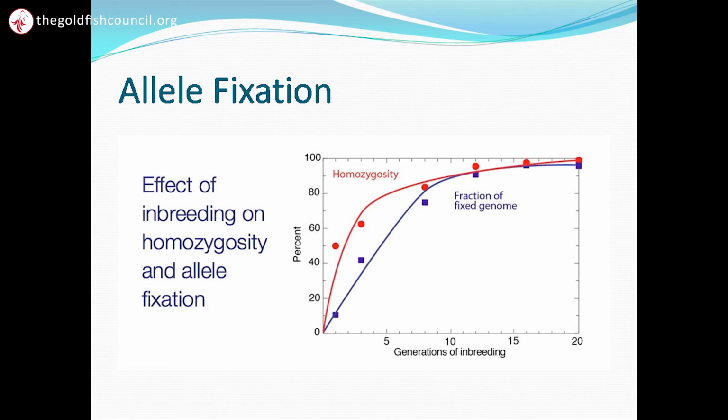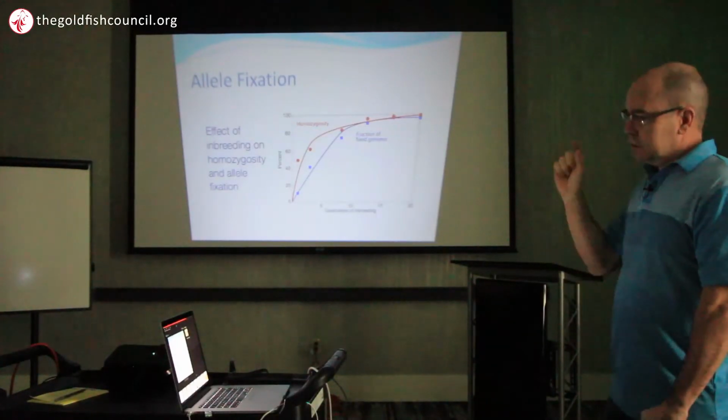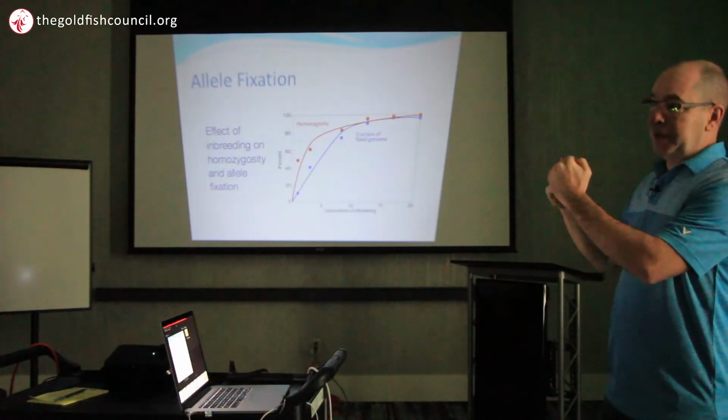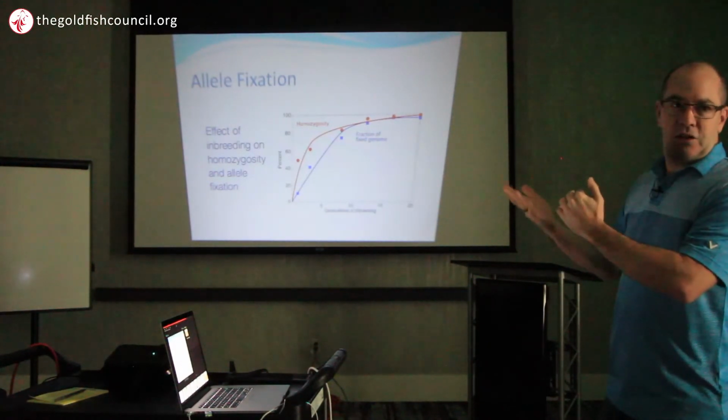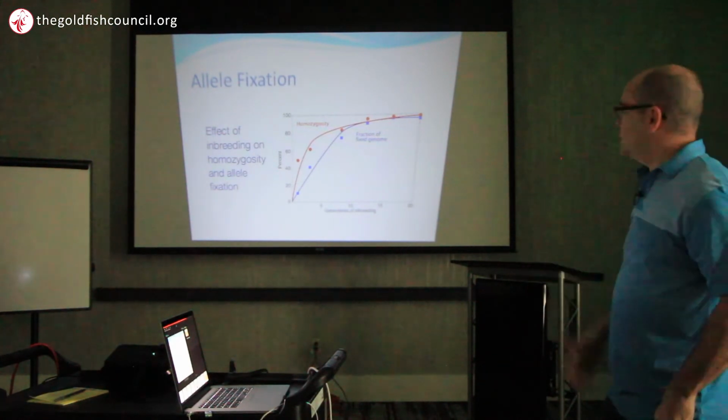So allele fixation. So if you think about the genome of a goldfish, at each locus, probably greater than 95% of the loci have the exact same DNA nucleotide on both chromosomes, or both strands. Okay, so they're all homozygous. But then there are mutations. These are particular loci where there is variability, where it can be either an A or a T at some percentage frequency in the population, and that accounts for the variability in the species.